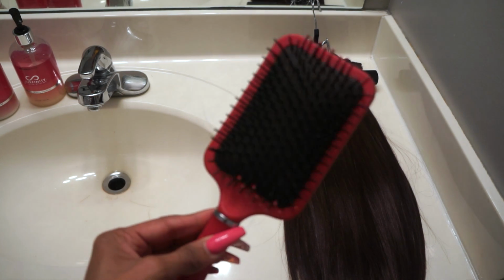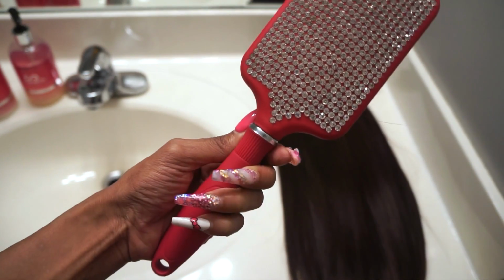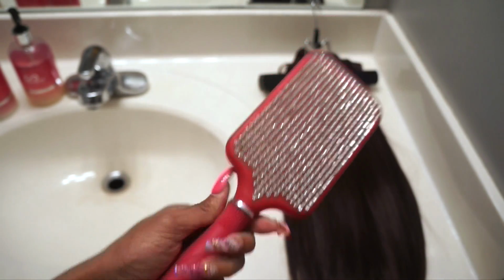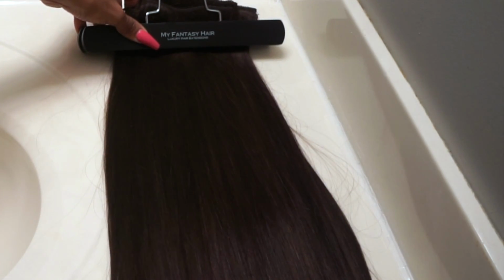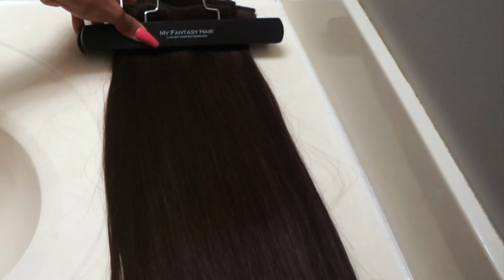So I like to take my Hairfinity paddle brush, and I love the bling on the back. Oh my gosh, it matches my nails. So I'm just gonna go ahead and brush my clip-in extensions out. And I like to focus from the bottom up to the root where the hanger clip is.